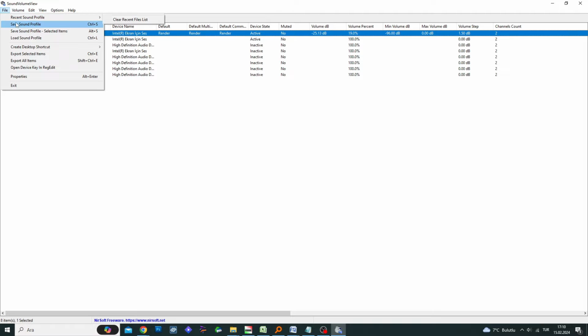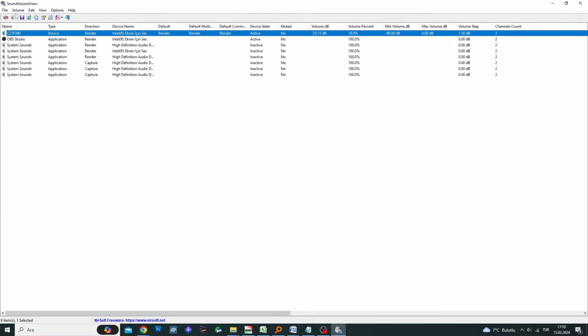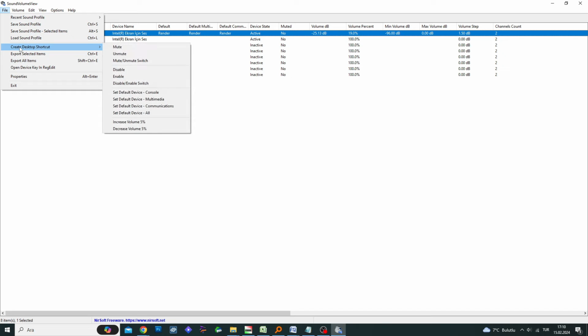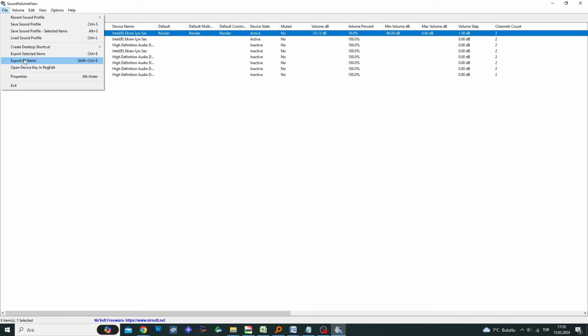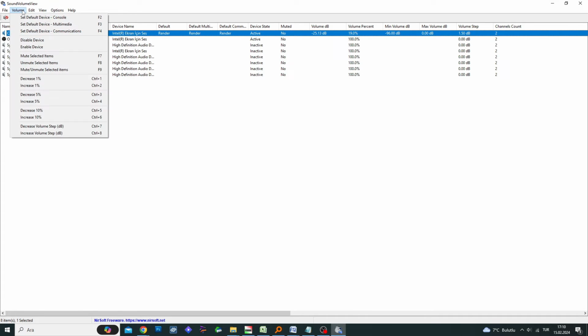In this video, I will explain a tool that allows you to view general information and the current sound level for all active audio components on your Windows system using the free Sound Volume View program. It also enables you to mute and unmute them instantly. Sound Volume View is a free software that you can use freely at home or in your company. This software works on computers running Windows, making it one of the best applications you can use on your computer.